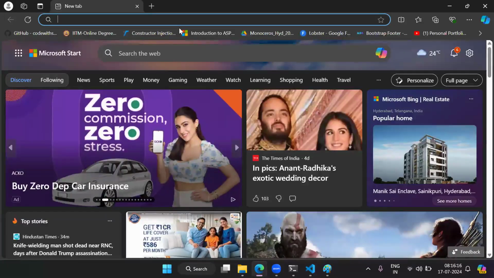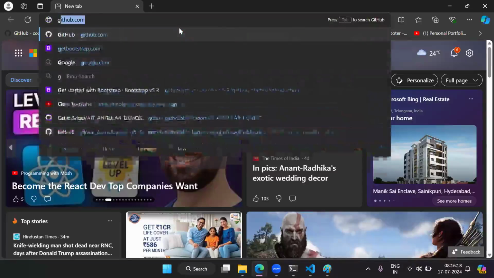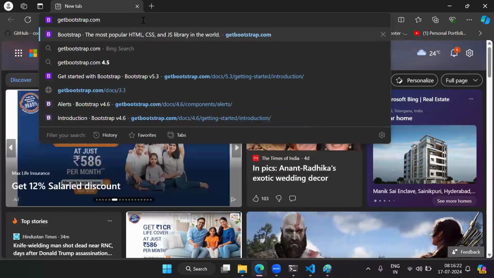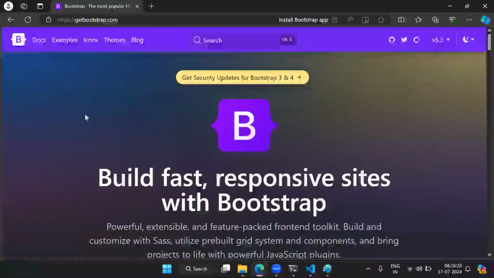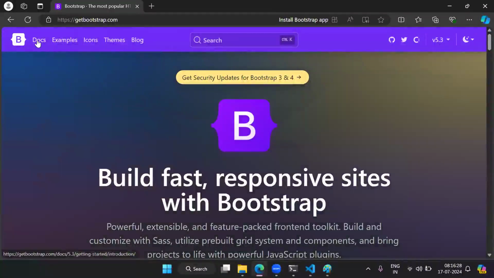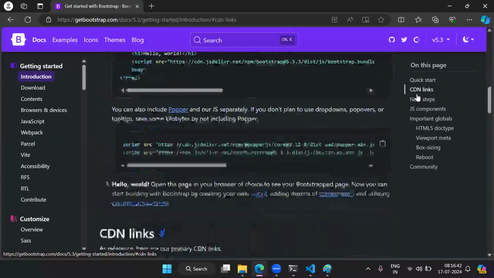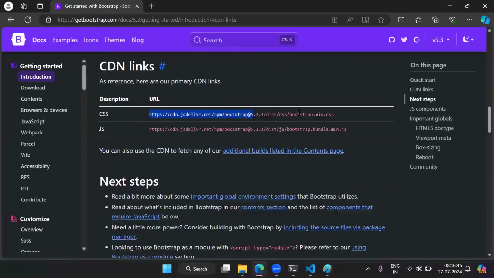For that, just open the browser and type getbootstrap.com. This is the URL to access their official website. Now go to the docs. Here you have some links like examples, icons, themes, blog. Go to the docs. The moment you go to the docs, on the right side you have some links. Click on the CDN link and just copy this link.